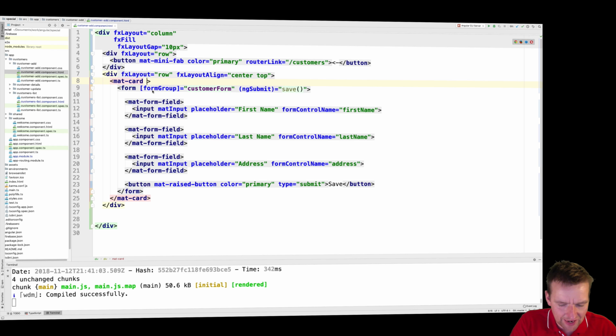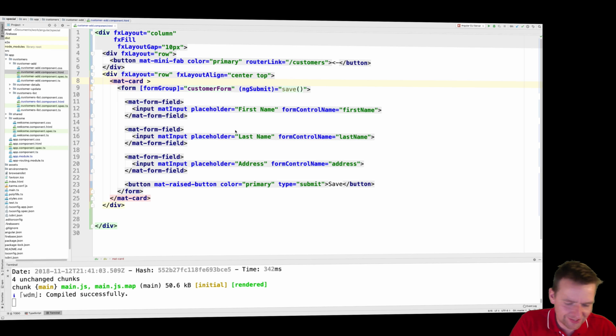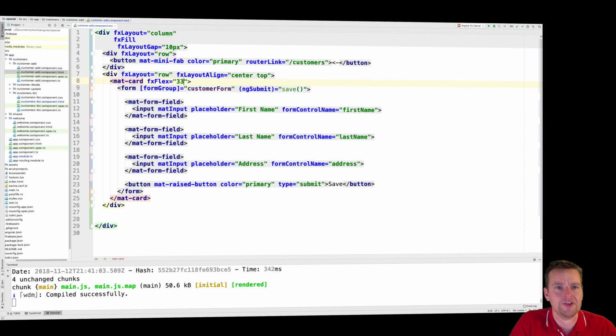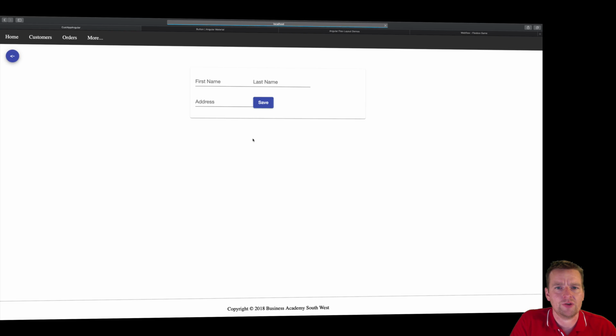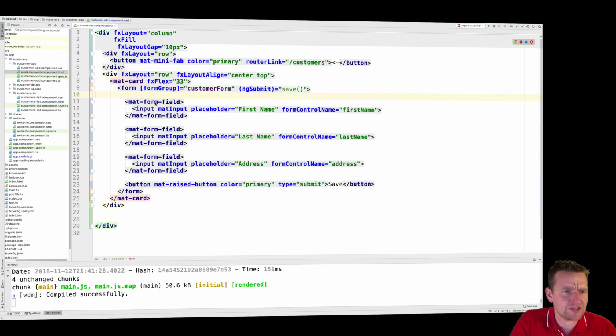And I can actually on the card now, because I added that extra layout, I can actually define the size of the card. Let's give it a size. Let's just say FX flex, and I'm just going to give this guy 33 for now. So I'll just force it. And notice right away it starts aligning these guys, but I want these guys to be kind of one per row, right? So let's jump back here.